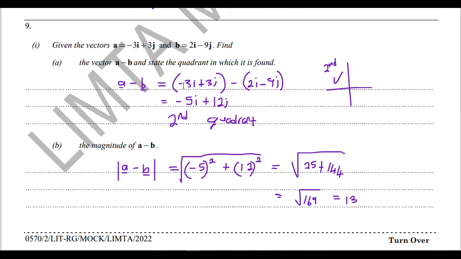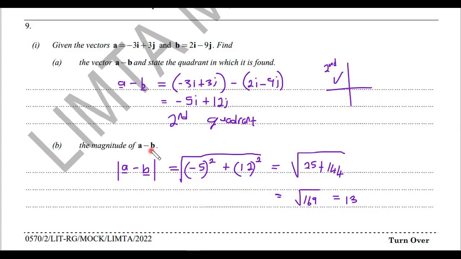So we have minus 3i minus 2i, so minus 5i, and then 3j minus 9j. Minus, not separated by a number, gives us plus. So we're going to have 3j plus 9j, which is 12j. In which of these quadrants do we find this particular number? In the first quadrant, i and j are positive, but our result here is not like that. In the second quadrant, i is negative and j is positive. So this vector is in the second quadrant. If everything is negative, it will be in the third quadrant, and if only i is positive, then it's the fourth quadrant.